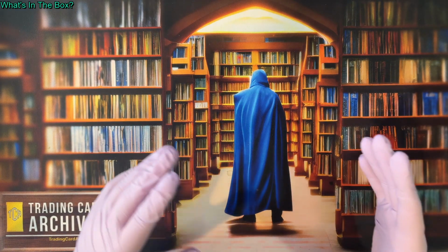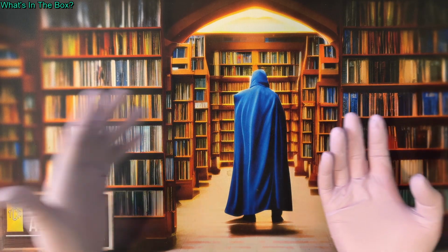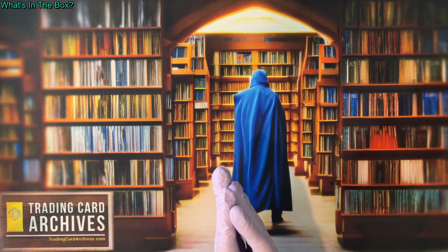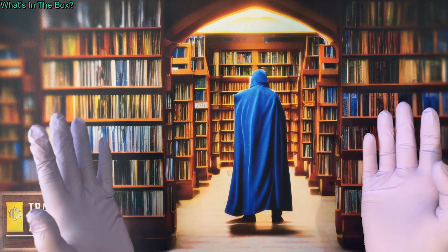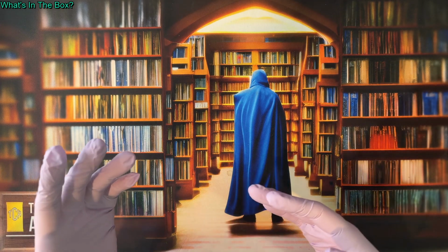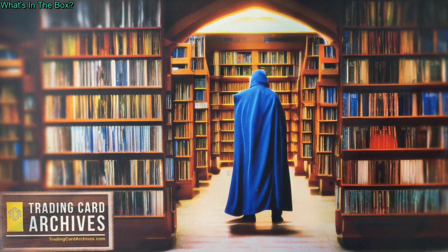These are sets that I love, right? These are sets that personally motivate me to keep collecting. I have binders full of them. I keep buying boxes of these. These are the cards that I really love. And so we're going to look at those first and then go through everything else. I love everything in here, but I want to put them in that order so that you can get a feel for what my most favorite things are, so to speak. Okay, so let's get started.